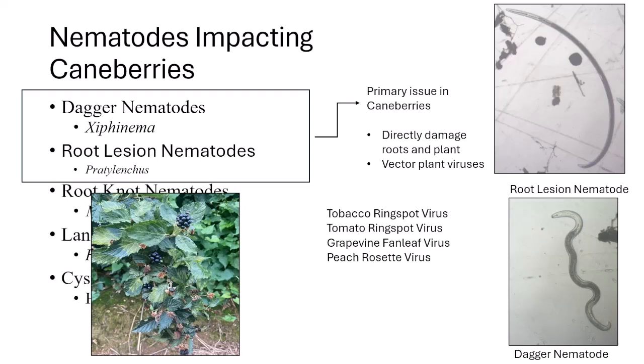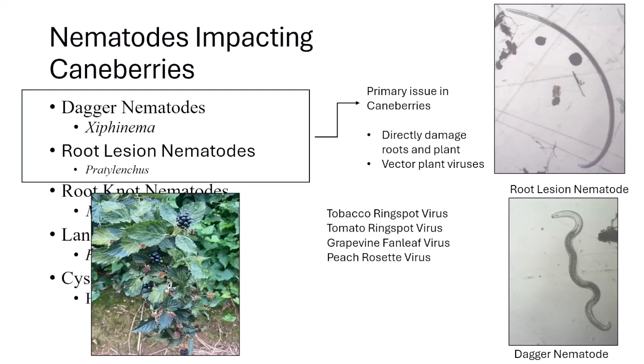And so what we see a lot of times are virus issues in caneberries and especially in blackberry. It's kind of this idea of how quickly are you going to get these viruses in this planting that you hope to survive for 8 to 10 years and give you good production. And nematodes are contributing to the spread, or to some degree, the amount of risk that you have of viruses building up in the plants.